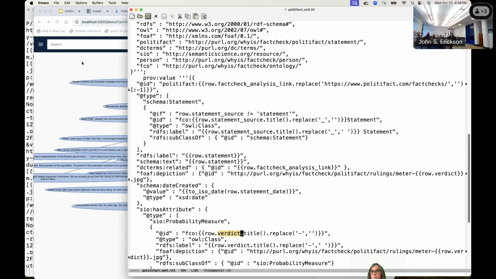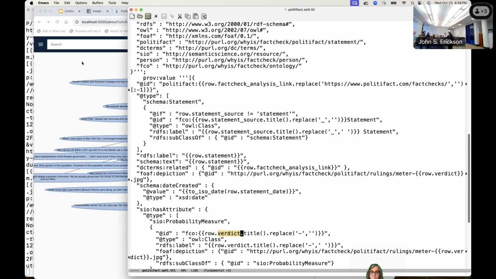Setlr will do that for one page, but with a parameterized template, it will do it for any page that you identify as a PolitiFact page. It will just identify them by their RDF type.